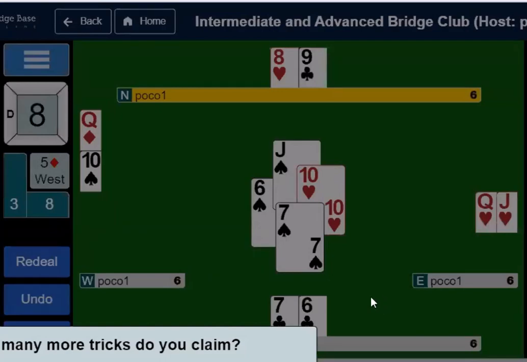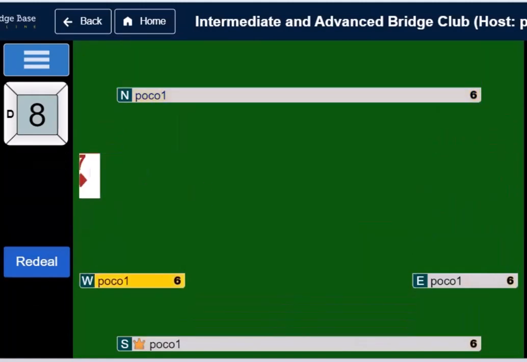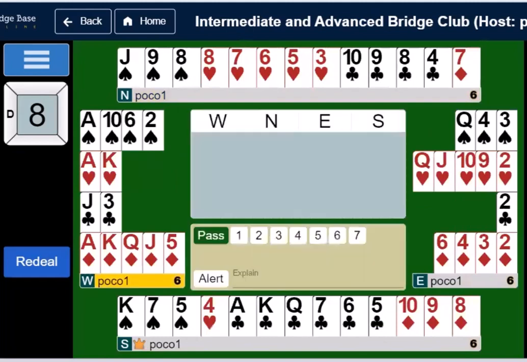And then we'll reload the board. Reload the board to the table and see what we could have done about it. So West is going to be in 5 diamonds. Let's just put up 5 diamonds.